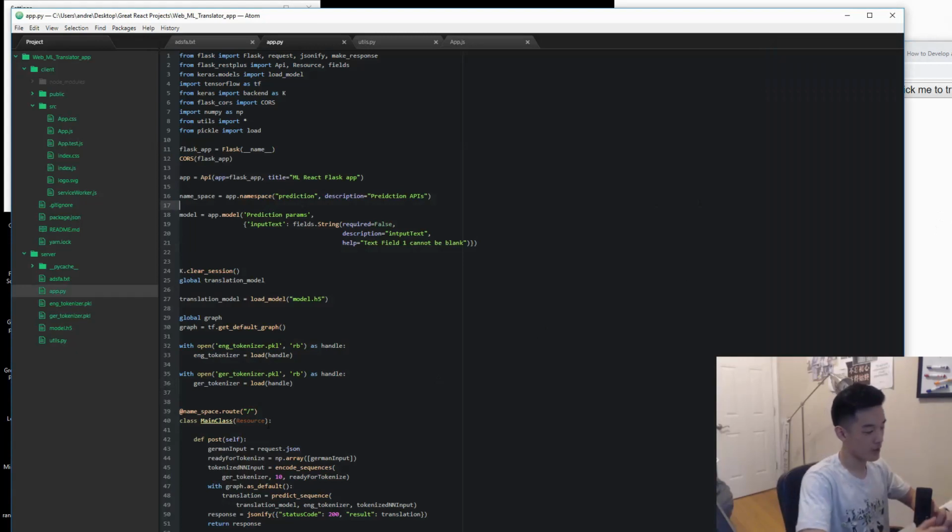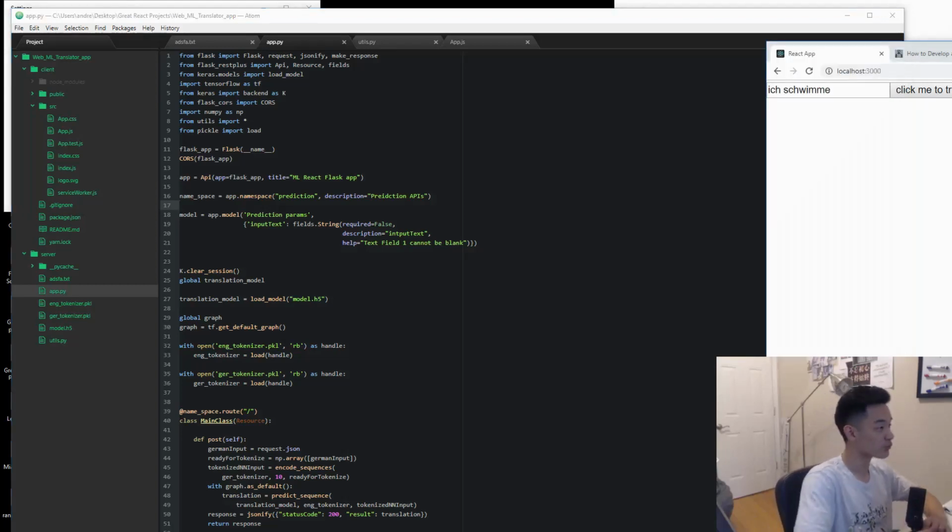Now the only difference between this and Google Translate is, first of all, Google Translate is owned by Google, and second of all, this neural network is extremely poor. It has only seen 10,000 English to German word pairs, which, if we contextualize that, is like what? I would say that's like a mini chapter in an English novel. That is not enough words for the dictionary for the model to know what is what.